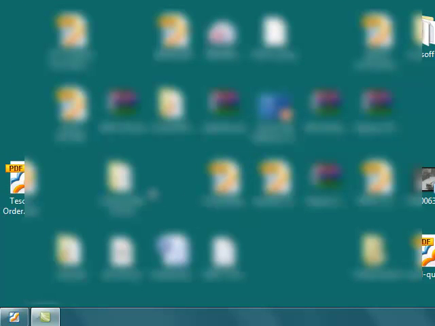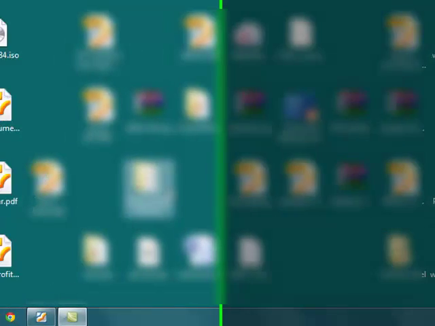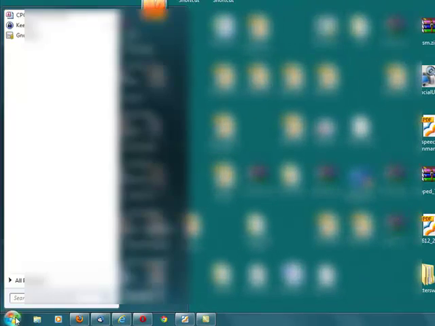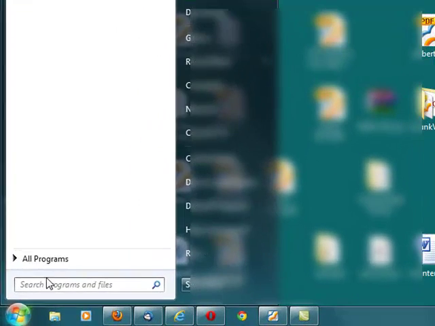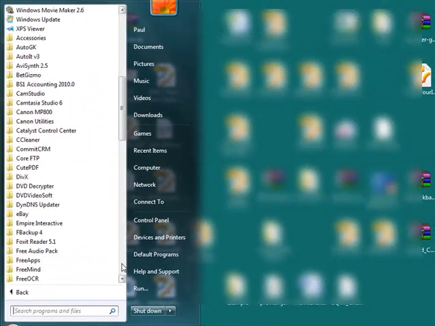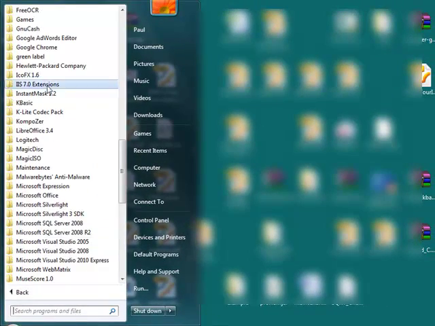Now, before you run LibreOffice for the first time, this is quite important. You need to set it up for the kind of files that you're going to be using. So, go to your Start button and All Programs, and scroll down until you come to the bit that says LibreOffice 3.4, because that's what you've just installed.